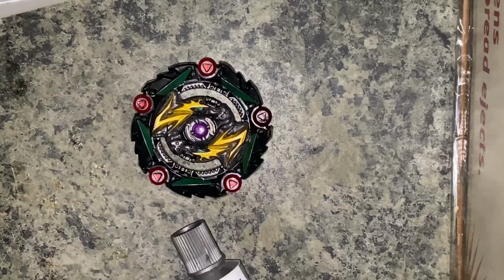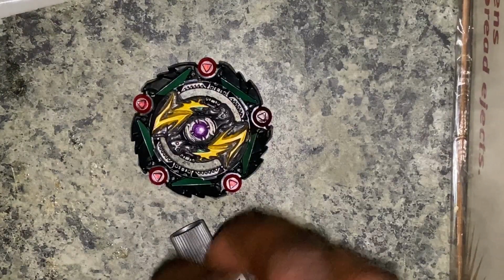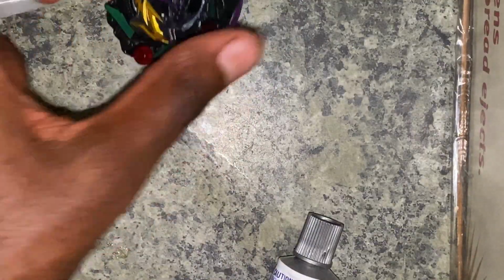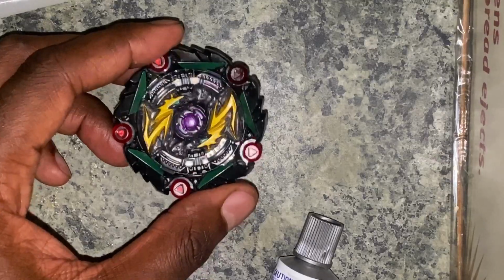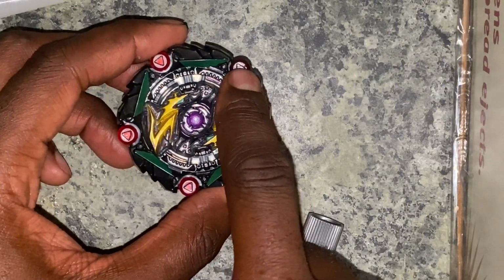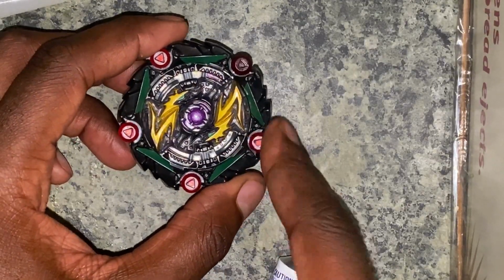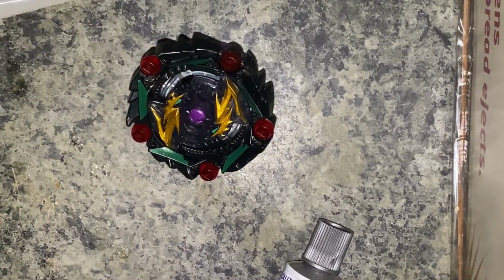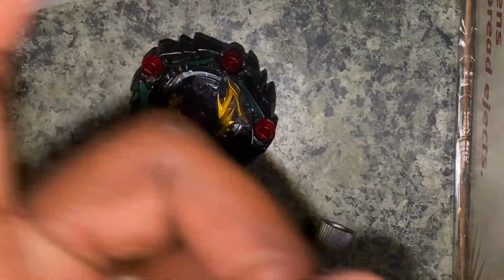Alright. I'm gonna update you guys later about this. We'll see what happens with this beast of it. Because I love this Beyblade. Oh my gosh, I love it so much. This and Rock the World are my two favorite of this series. So yeah. That's the one that's damaged because I can set it on fire. So it's a little bit darker than the rest of them. But I'll keep you guys updated. All right. Till the next part of this video, which is going to be right now.